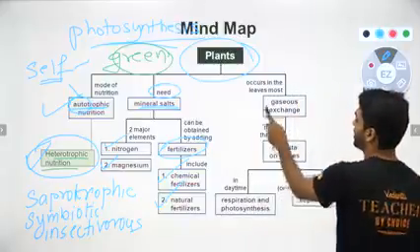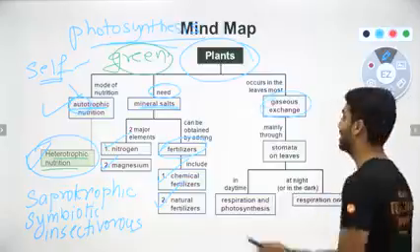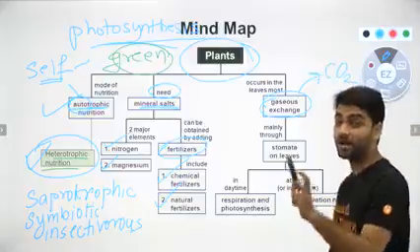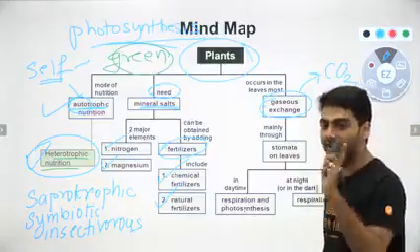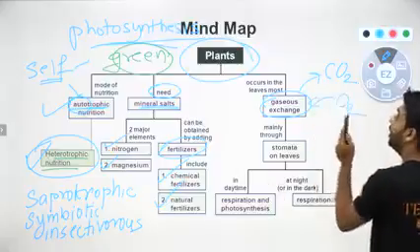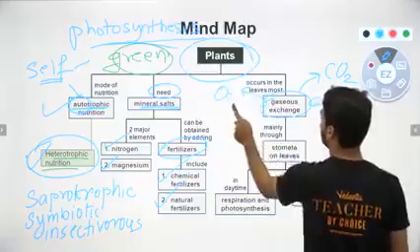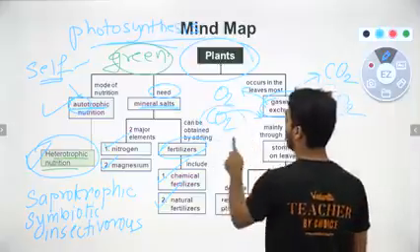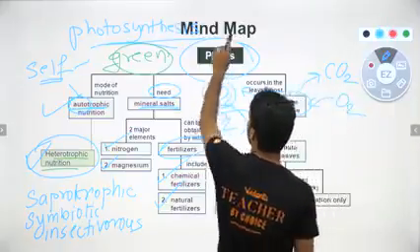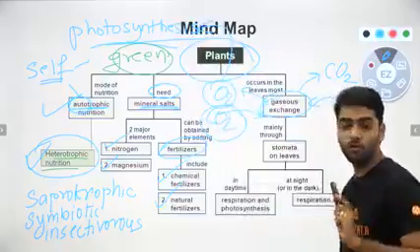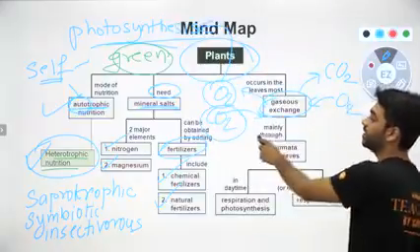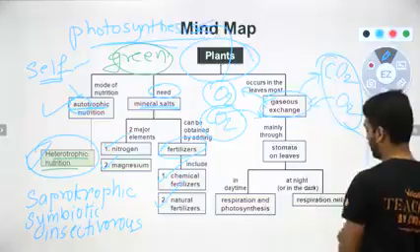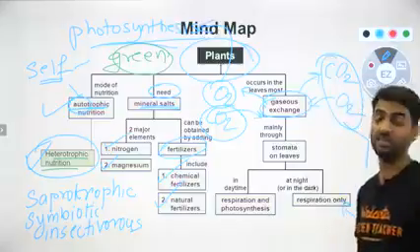Talking about gaseous exchange in plants, plants give out CO2. Yes guys, you heard that right. Plants also give out CO2. How, when and why, we'll be learning now. Plants take in oxygen. Plants also give out oxygen, and they also take in carbon dioxide. The process of taking in carbon dioxide and giving out oxygen using different chemicals is nothing but photosynthesis, whereas respiration is the process by which plants give out carbon dioxide and take in oxygen.